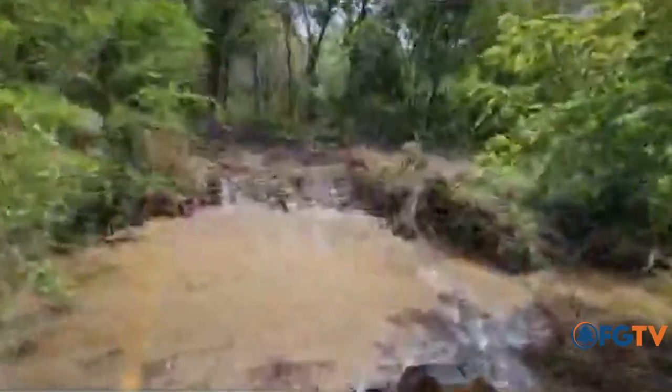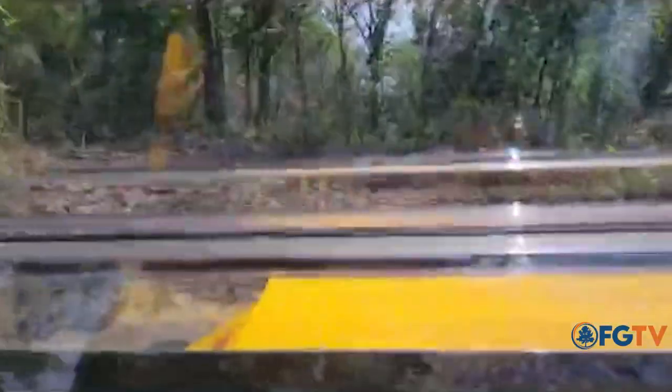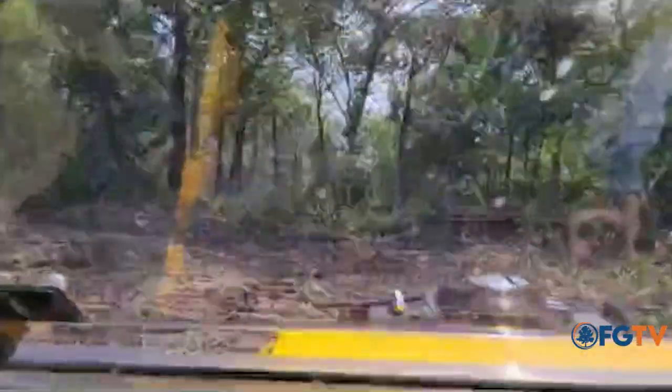Once we're finished, we have a clear opening of the easement and we're able to rehab the manholes. We are the first county in the state of Georgia and also the first municipality in the United States to have this type of vehicle. By the ability of it to float in water and to access low-lying areas, in case we have an emergency, Fulton County is prepared to access and help people in those situations.